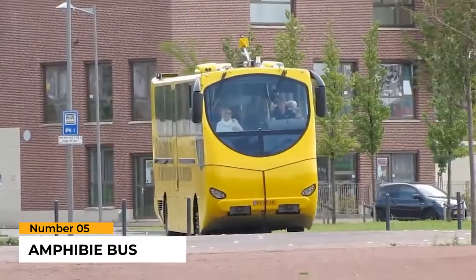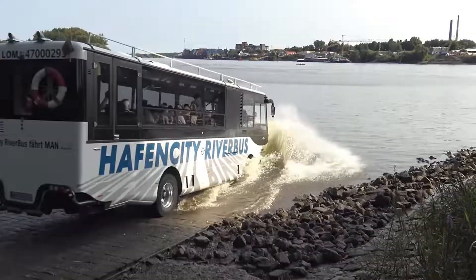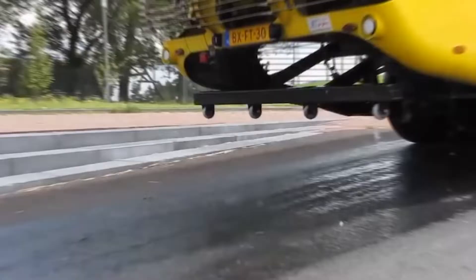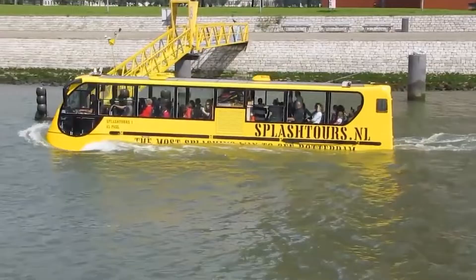Number 5: Amphibie Bus. The vehicle lives up to its smart moniker — it is an amphibious bus. The Dutch designers set out to make a vehicle that could fulfill every travel necessity of transportation. Engineered to withstand the rough seas found in harbours around the world, the Amphibie Bus was tested at the notorious Rotterdam Harbour, where it performed superbly. It is built on a customized Volvo bus chassis and a hull to allow for flotation on water. It measures in at 42 feet in length with enough room for up to 50 passengers. It has a Euro 5 engine and twin water jets, and can reach speeds of up to 8 knots on the water and 60 miles per hour on the road, and has been fully certified by the European Transport Regulatory Agencies.